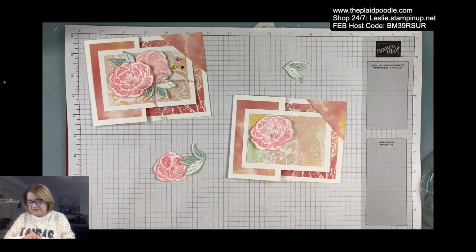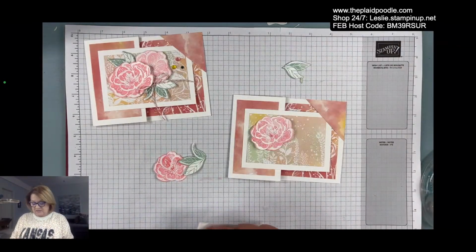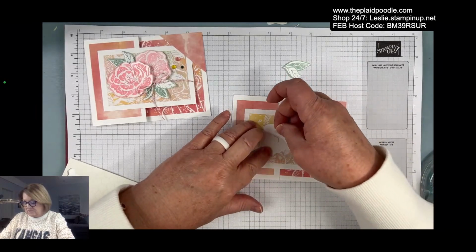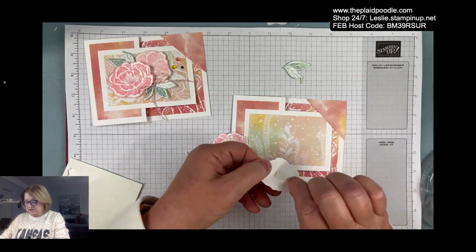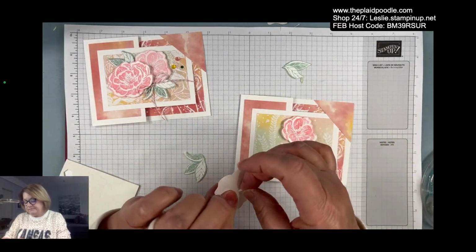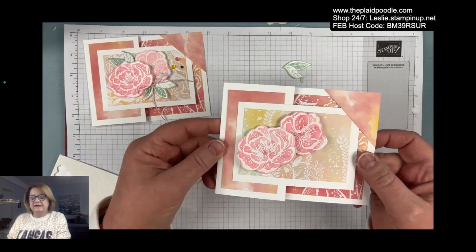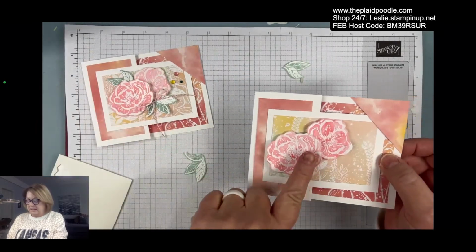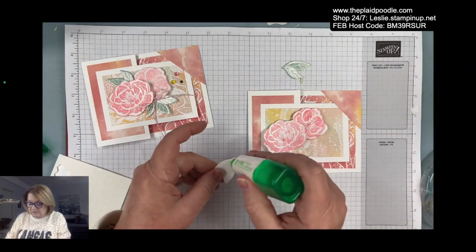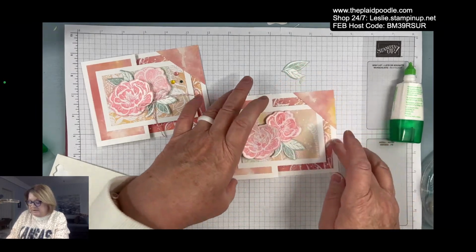All right, now we're going to attach all of this fun stuff. So I'm going to grab some dimensionals, and I'm going to put my small one. I think I'm just going to put one dimensional on there because you know what? I kind of like that dimension, you know, it curling up like that. And then there's my large one. I like how these flowers turned out much better than these. I think I had more ink going on here. And then I'm just going to add a little multi-purpose liquid glue to the base of these leaves and just tuck them under there and kind of leave them flopping around.